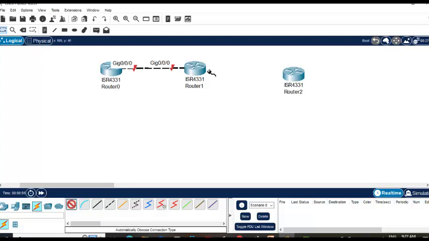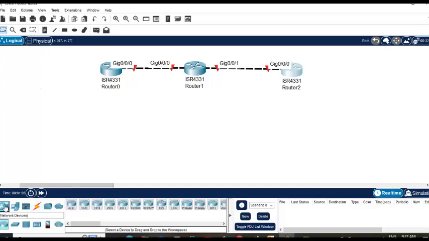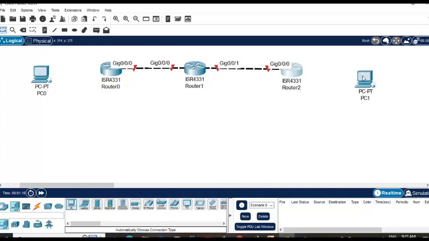And then I want to take 2 computers, one on the left, one on the right. So I click on this. And okay, I click on this. I can see a computer here. I keep it here. And again, I connect the wire.